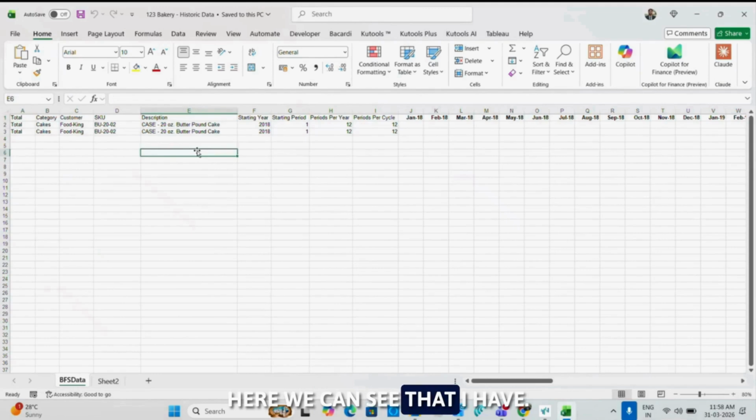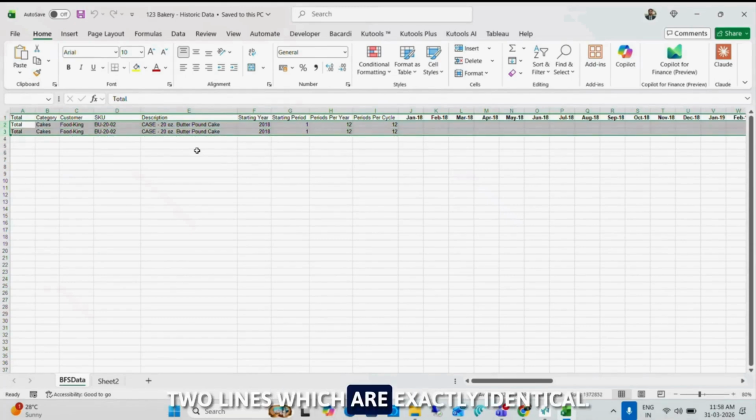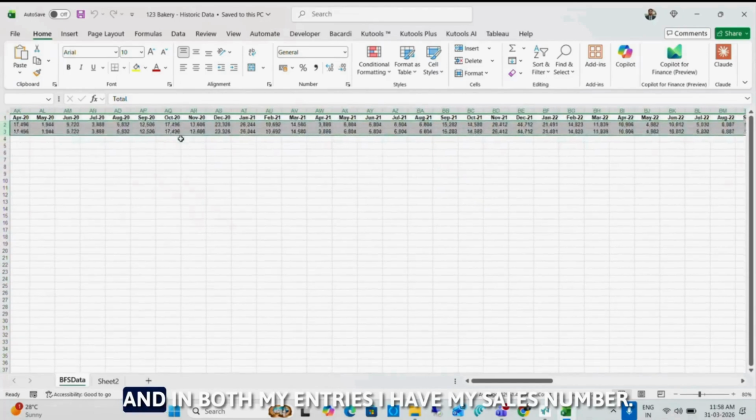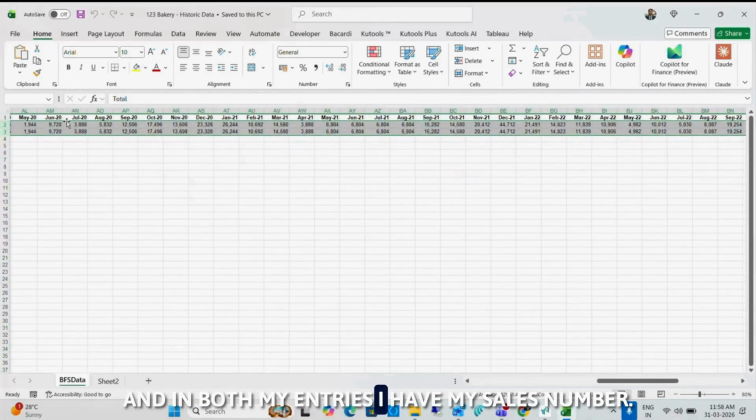Here we can see that I have two lines which are exactly identical. It's total cakes, food king, BU2002, total cakes, food king, BU2002. And in both my entries, I have my sales number.